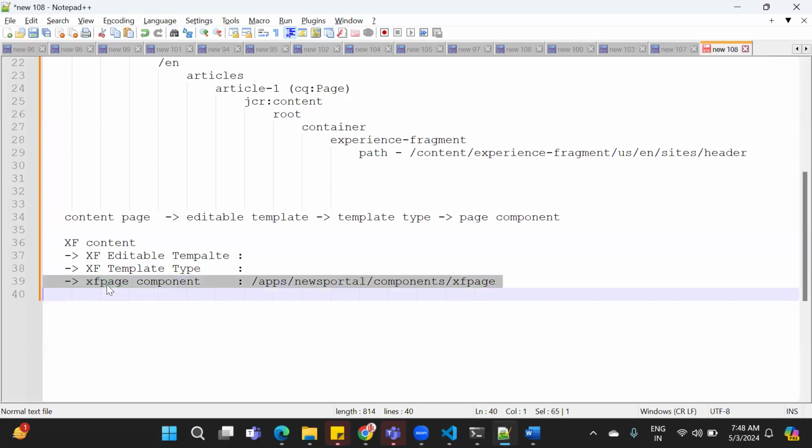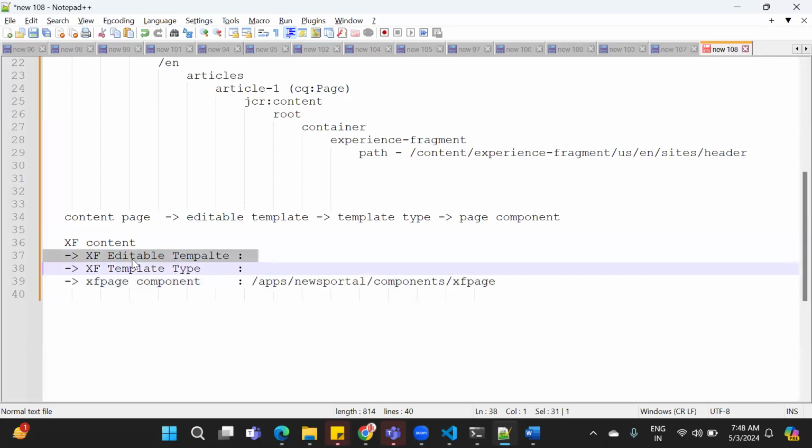If you want to customize this experience fragment page component or template type or editable template, we can follow the same steps. The steps we executed for custom page component, custom editable template type, and custom editable template, we can execute for experience fragment editable templates also. But let's use an existing component, template type and template.